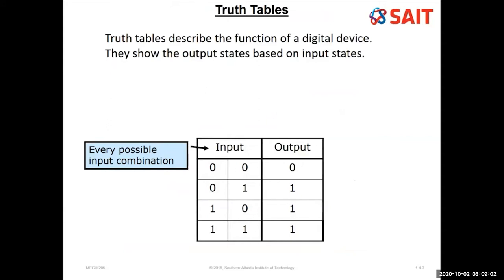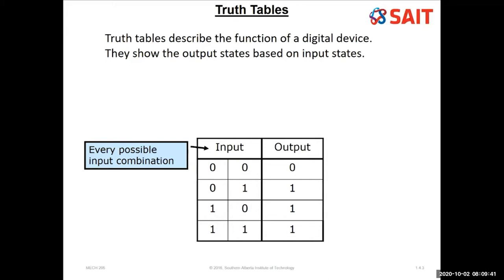Now, the first thing we're going to look at is a truth table. It can describe a function of a digital device. It shows all the inputs and all the possible outputs. These can be very useful. I use them all the time, even around the house. Like I'm putting in some new lights or a new motion detector or something like that. I'm going to look at all the inputs and see what the outputs are. And once I've done that, then I develop the logic to generate the outputs that I want. So basically, we see that there's 2 parts to this truth table. There's all the possible inputs.